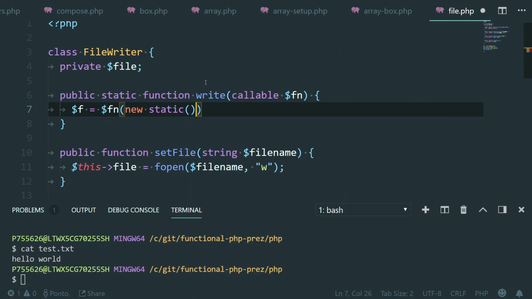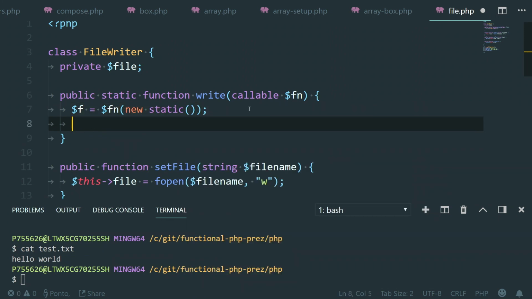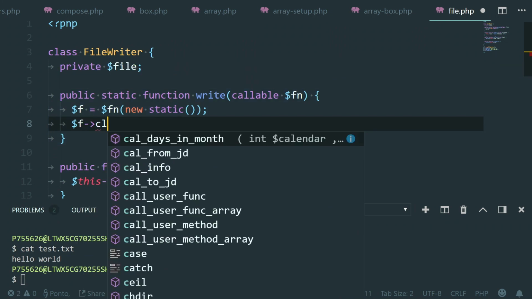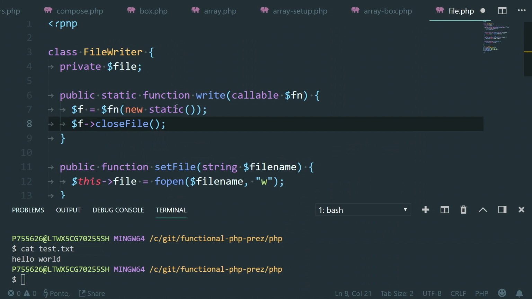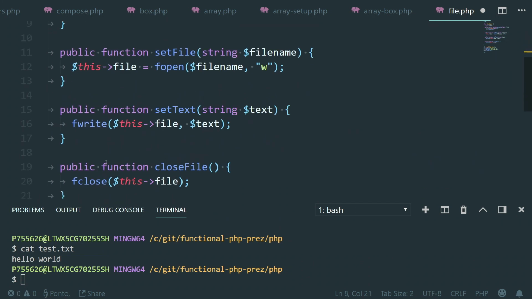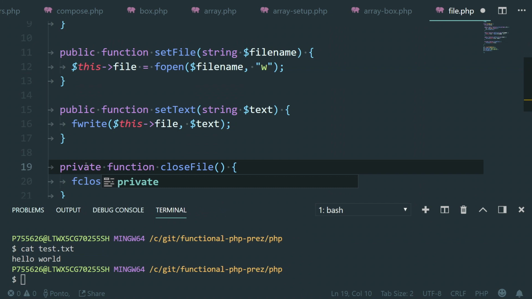So we'll say new static. Now the user of this write function can do whatever it wants with that file, pass it back to us, and then we will close it, so they don't need to remember to do that.